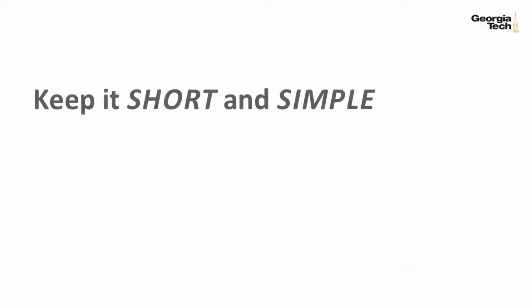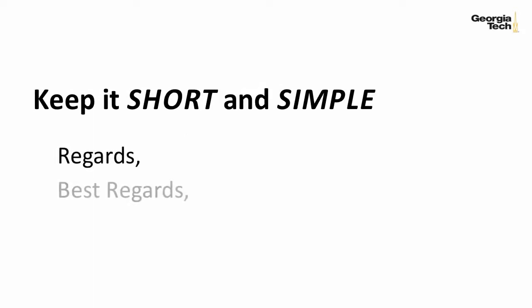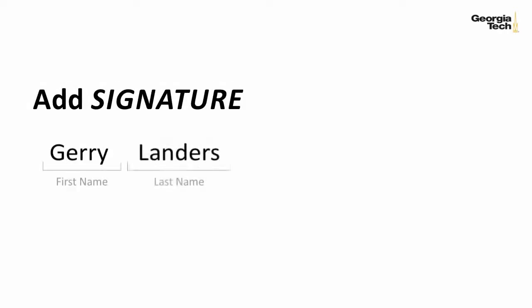The final part of an email is your closing. This is very short and simple. Just add regards or best regards and leave it at that. This is a professional email, so no more than that is needed. This is followed by the signature, your first and last name only. No title, just your name. Add any contact information your reader will need to communicate with you. They already have your email address, but if they need anything else to easily contact you, put it here.